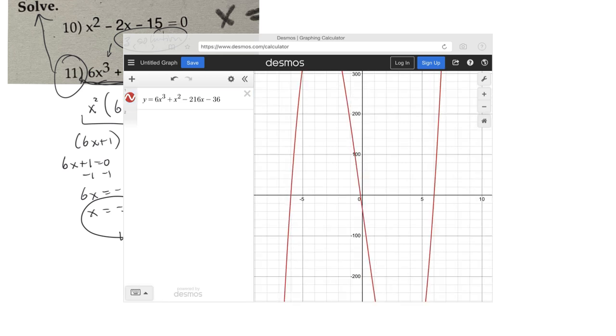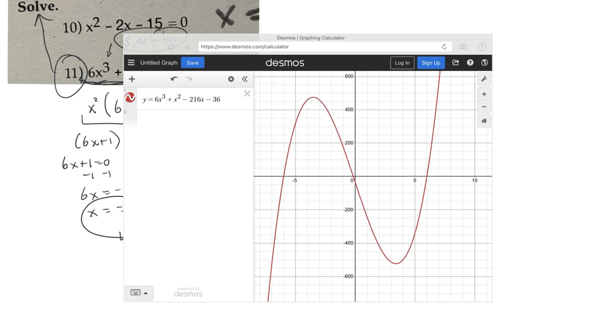Notice it looks like a cubic. We did that in the next section, but I'm wanting to see where it crosses. So negative 6 is one, positive 6 is the other, and then negative 1/6, I think it's 0.166 or I don't know what it is. Oh, there it is, negative 0.1666. So those are the 3 points, that one, and that one, that I got down there when I solved the equation.